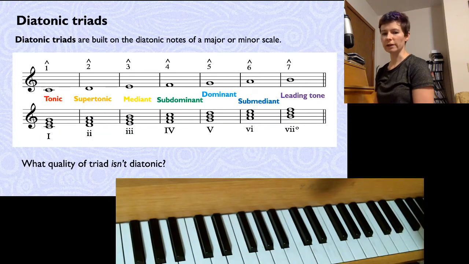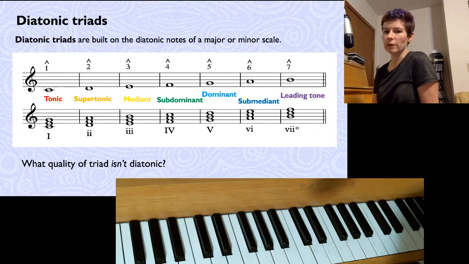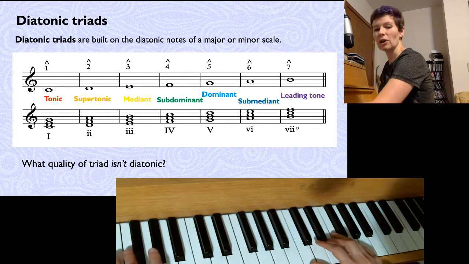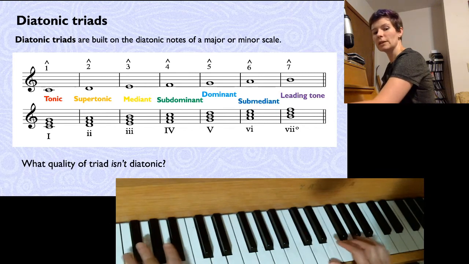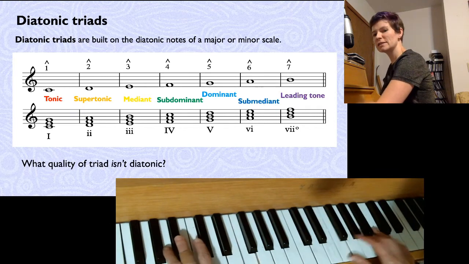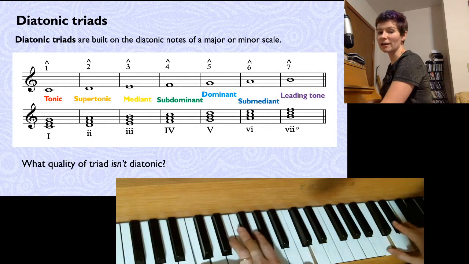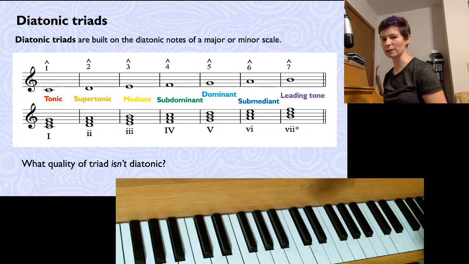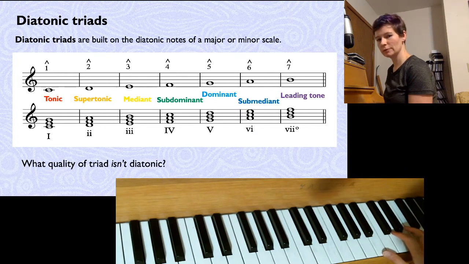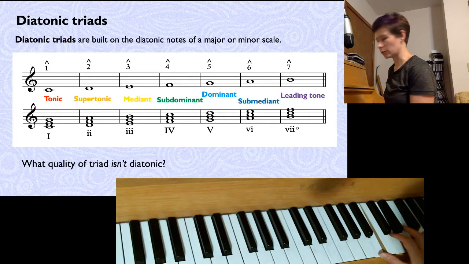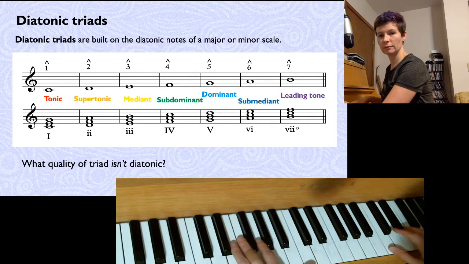Another way to talk about triads is to refer to their function in the scale. These colorful words probably look familiar because they're the same words that we use to describe scale degrees. The same names apply to the triads built on these scale degrees. Tonic, supertonic, mediant, subdominant, dominant, submediant, leading tone, tonic. You can expect these triads to have a similar kind of job to the scale degree that they're built on. For example, the leading tone chord is designed in a lot of ways to point back toward the tonic triad.